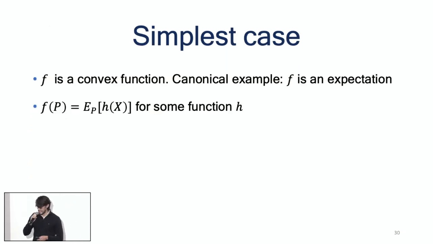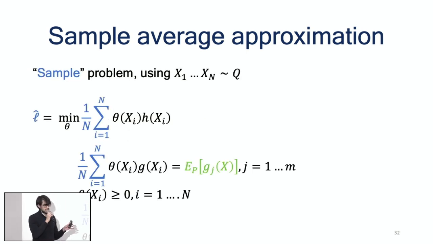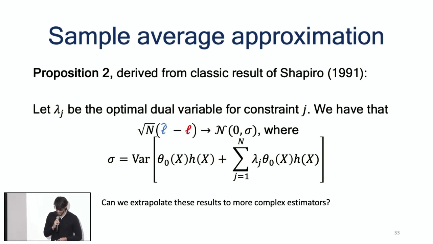So I'm going to start with the statistical issues, and of course, let's start with the simplest case. F is a convex estimate, for example, the expected value of some function h. So I'll define the population level problem as the optimization problem that defines the extreme values of these intervals. And when I say the population level problem, I mean this optimization problem is stated using expected values. This is in contrast with the sample level problem that is exactly the same, but instead of expected values, I'm using the empirical means computed with the sample of Q that I have access to. So what we prove, based on a seminal result by Shapiro in stochastic optimization, is that the minimizer of the sample level problem converges to the minimizer of the population level one. Furthermore, it does so in a central limit theorem type of way, which is great because that means we are allowed to do inference, produce p-values and confidence intervals or high probability bounds.